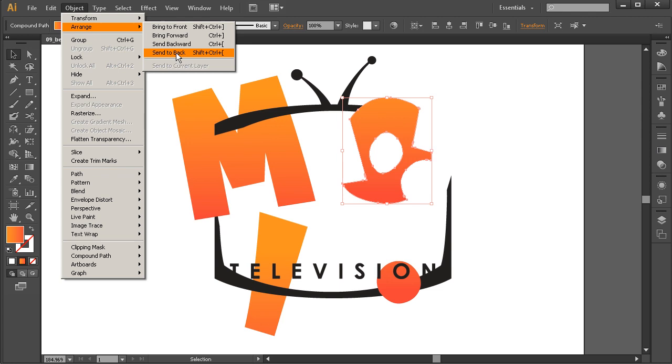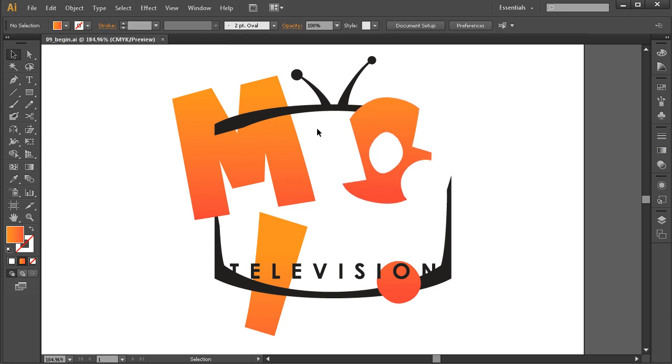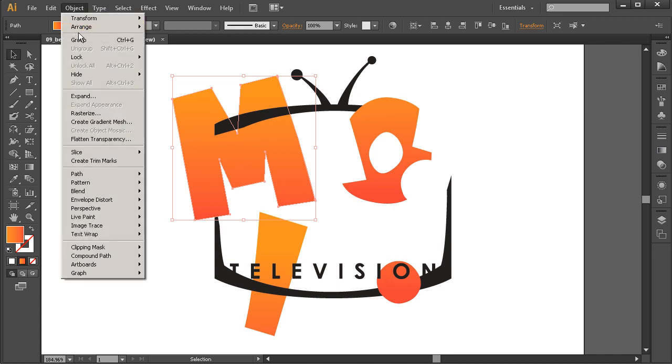Now, we can look at our vector objects in much the same way. So let's come over here and select this M. Let's pretend this is the sheet of paper that's on the very bottom of our stack of paper. Now, if we wanted to bring this M to the very top of our stack, we could come over here and choose this Bring to Front option. That will move this M all the way to the top of our stacking order.